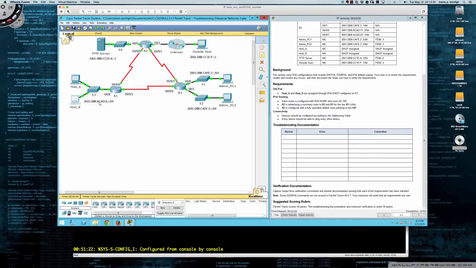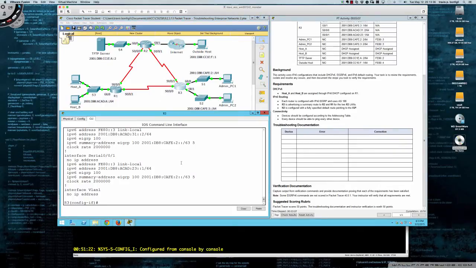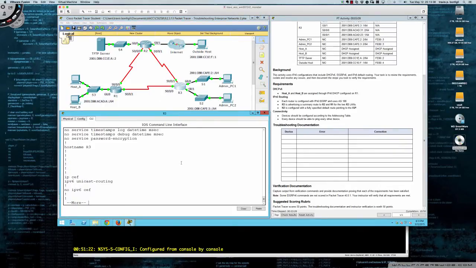Okay, so we've got, oh, the shutdown command, I'm sorry. Maybe if it's shut down, it's not going to give me credit for the summaries being advertised. So maybe that is it. Let's exit out here, and let's say IPv6 router EIGRP 100, and let's say no shut.